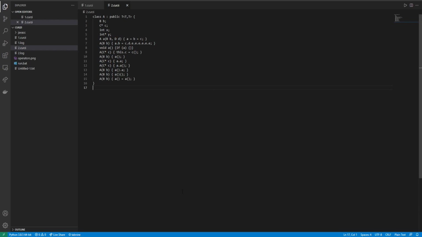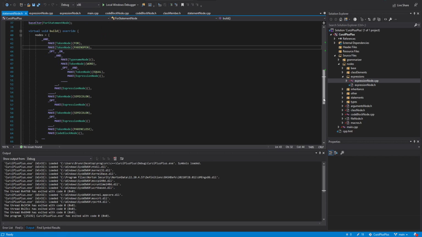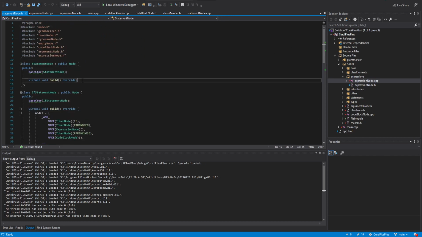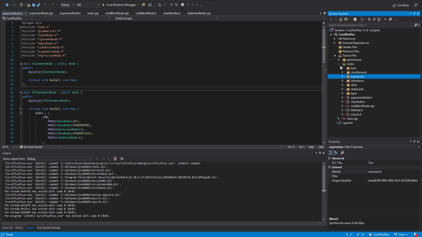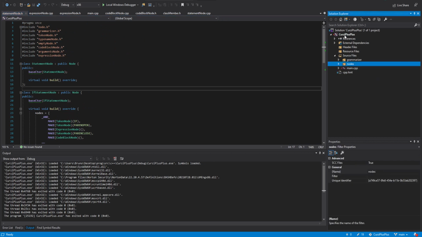So the first step to doing something like this is, well, you need a way to read the program. So let's go over here. I've made a program here, called it Curzy++. I didn't really know if I wanted to put a name for the language, and I really wasn't going to put a blank name for the project, so I picked my last name, and plus plus because I'm transpiling to C++, so why not? So Curzy++ would be the transpiler name, and the language would be Curzy, probably something like that.